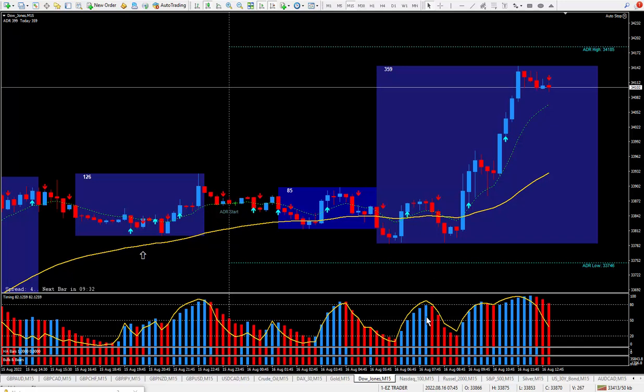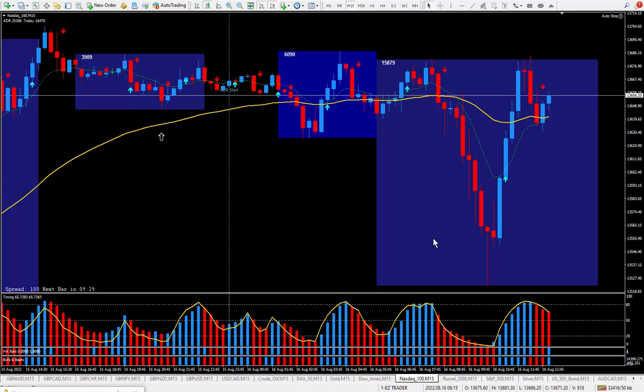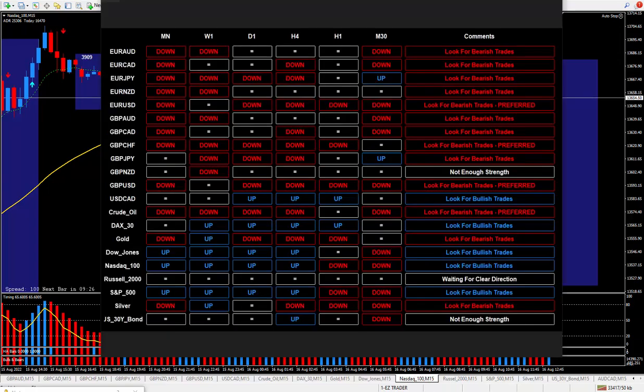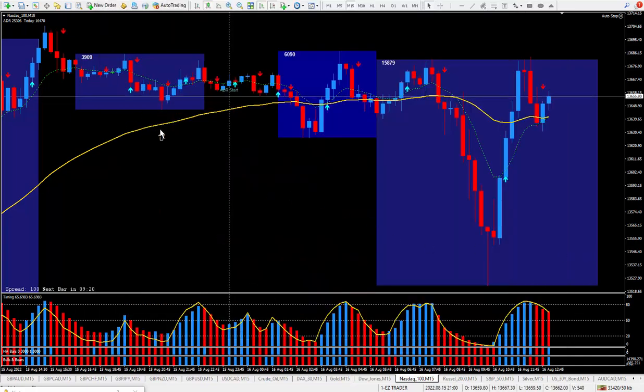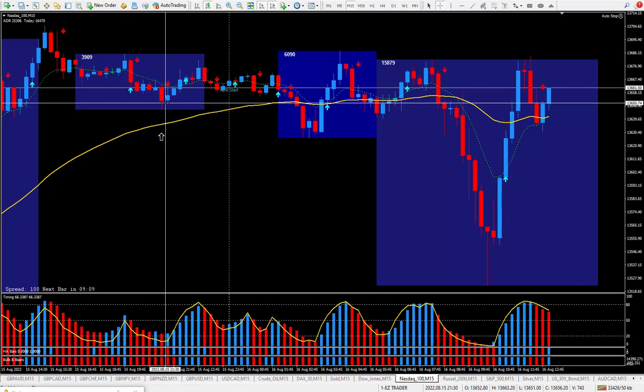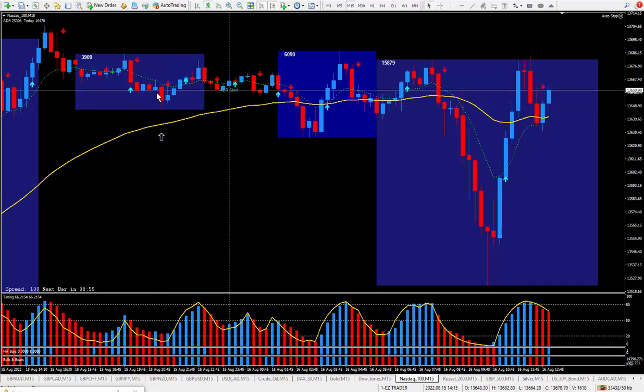Okay, NASDAQ. What did I forget? Let's see, NASDAQ. Bullish. Short memory I have. Now you know why I put these arrows in. So if I know I want to be buying, I want to wait until I get as close to the goal line as possible. So let's say I take the trade about here. Well, this is the run that I could have made. Remove the last two digits and you're looking at about 30 pips times $20. If you did one standard lot, that would be $600. I'm sure you'd be happy for 2 hours work, $600.